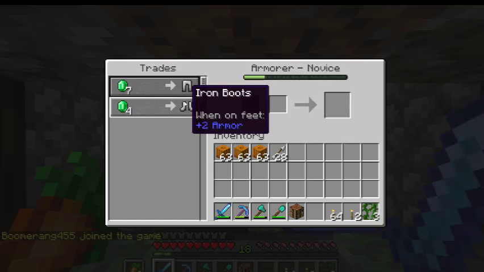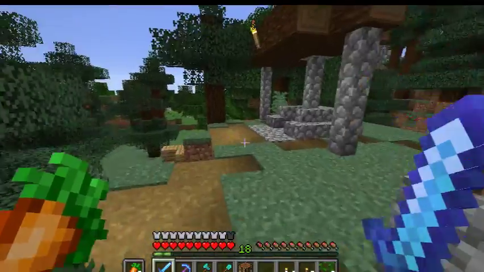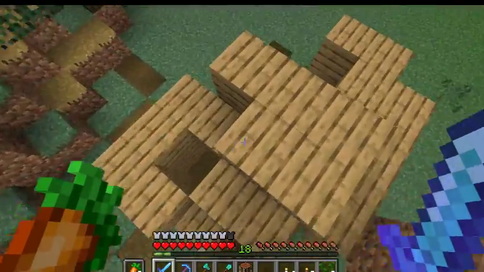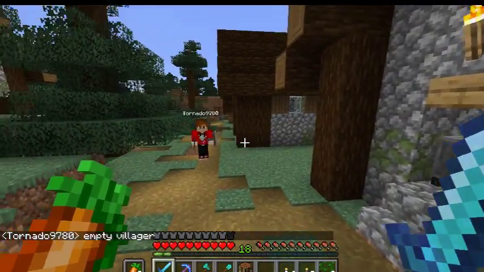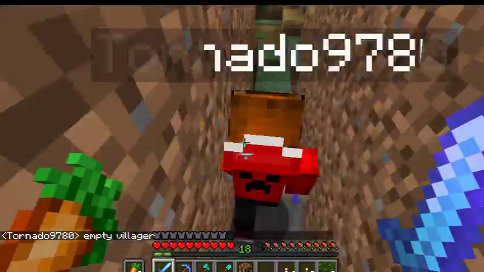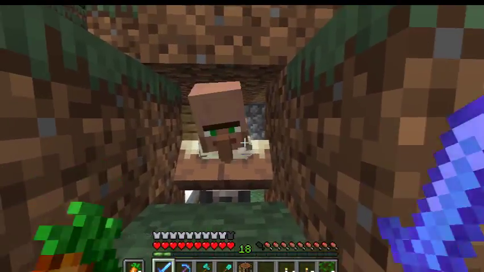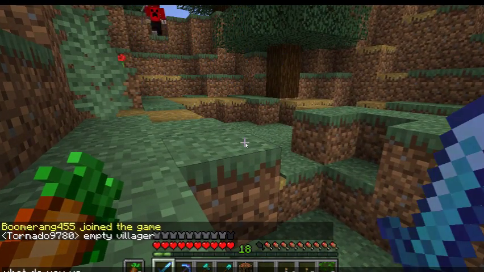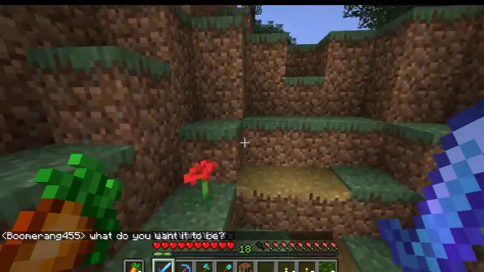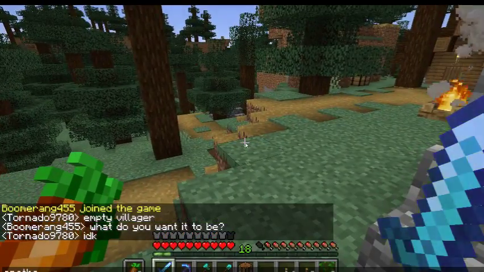Hold on. So I got this armor, selling leggings and boots. Okay, not too bad. We're gonna turn this into an iron farm, but I think we're just trading with villagers now. Empty villager? Oh, unemployed one? Oh, cool. But, what do you want it to be? I don't know what he wants. Maybe we can get another toolsmith?